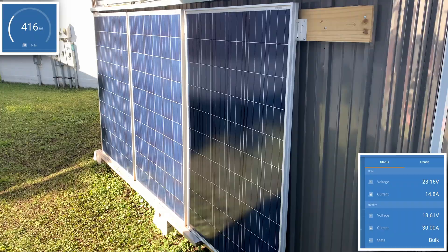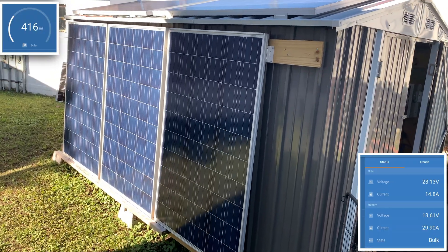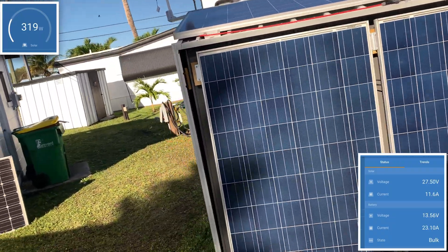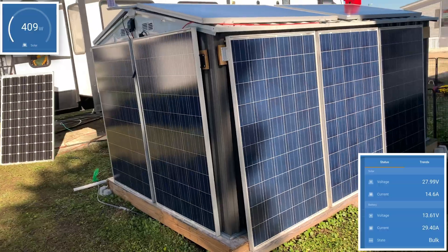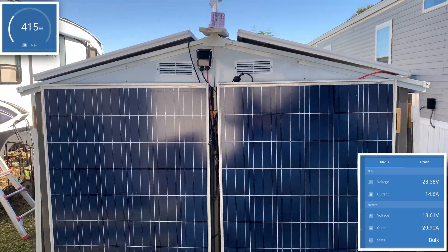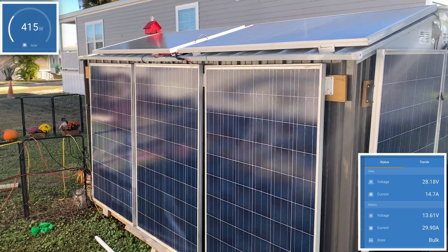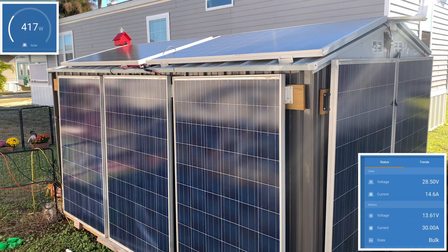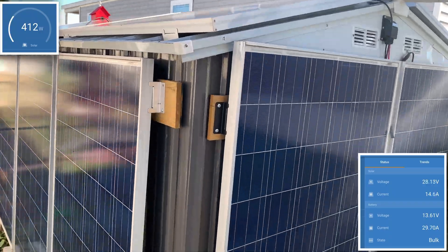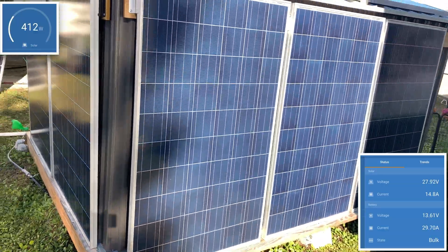This is one of the final tests before two big major changes come to the solar shed — and a little bit of an announcement: the solar shed is going to grow in size. We are going to move, and I am going to have a huge solar shed build where I build it all out, add all the solar back, and start over with a much bigger system and platform to test with. This is kind of the last hurrah — I ran around yesterday and threw all these parallel connectors on here so we could get an idea of what this would produce with the already-known stats before we move to our new location.